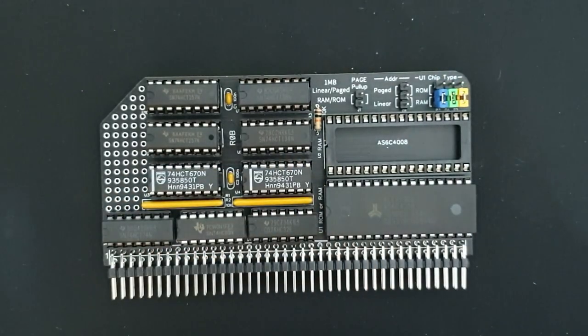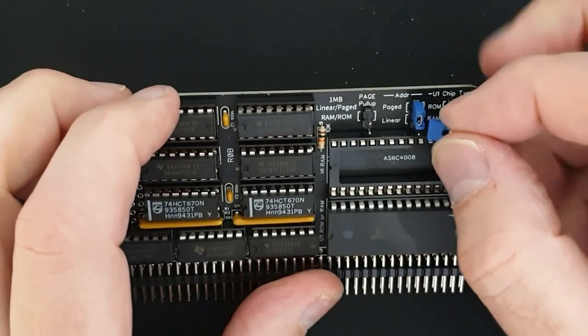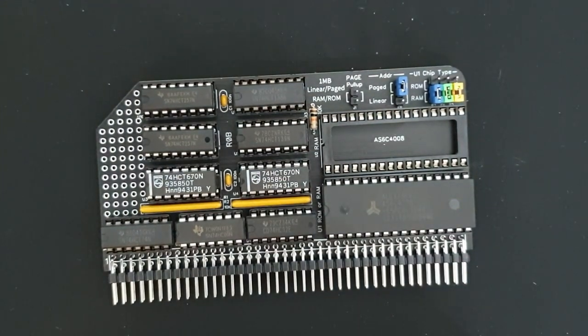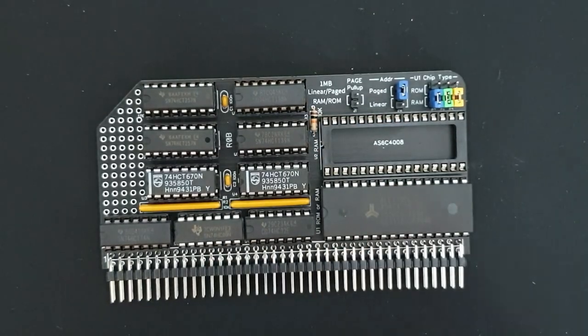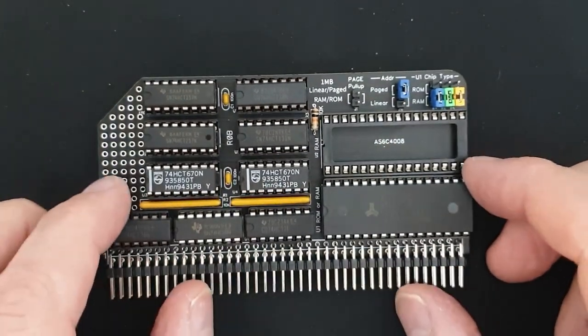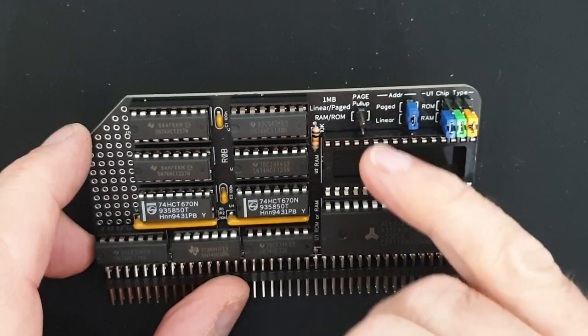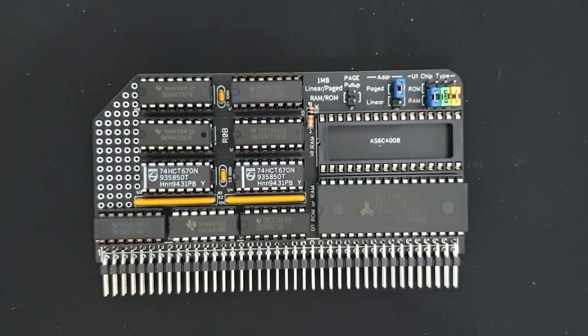And for my purposes, I'm going to choose paged memory for the time being, and I'm not going to enable the page pull-up because there is already a pull-up in place on another board in the system, the Z8T board that I'm using, so I don't need that jumper. But if you don't have a pull-up on the page pin, which in some cases is called RST2 on the Pro backplane, Spencer's Pro backplane, and it's called page on other backplanes, then you need to make that connection there so that that line is pulled up, otherwise the behavior of the board will be unspecified. So that's pretty much it, and completes the construction.